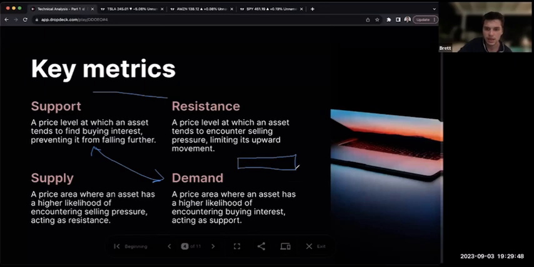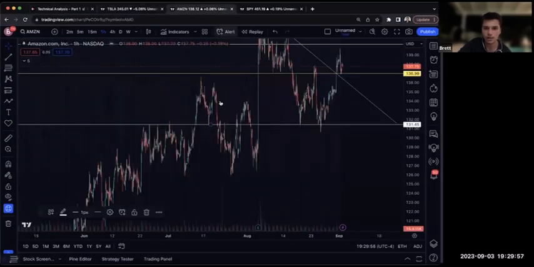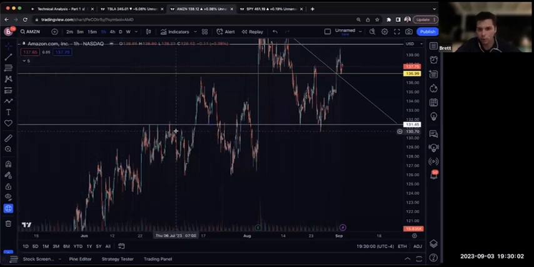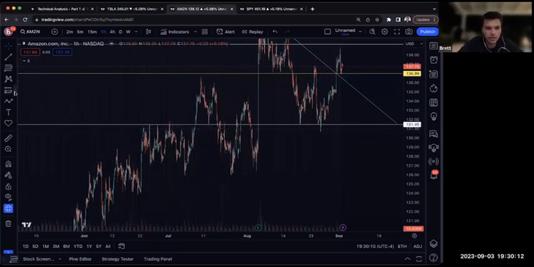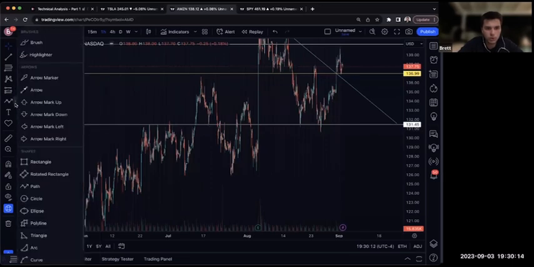So if we see that there are multiple wicks in the same vicinity, but not at the same exact line, all we're going to do is create a pocket of demand, right? So going back to the Amazon chart here, we're going to create a pocket of demand here because we have two levels. We have 131 and then we have 131.50. This would be like a level-to-level demand or just a zone, right? You can call it whatever you want, but this would be a zone. So I'm going to come in here now and use a very simple tool, a rectangle, right? You can see it on my TradingView. I'm just going to create a rectangle here, and that's going to be my demand on Amazon.